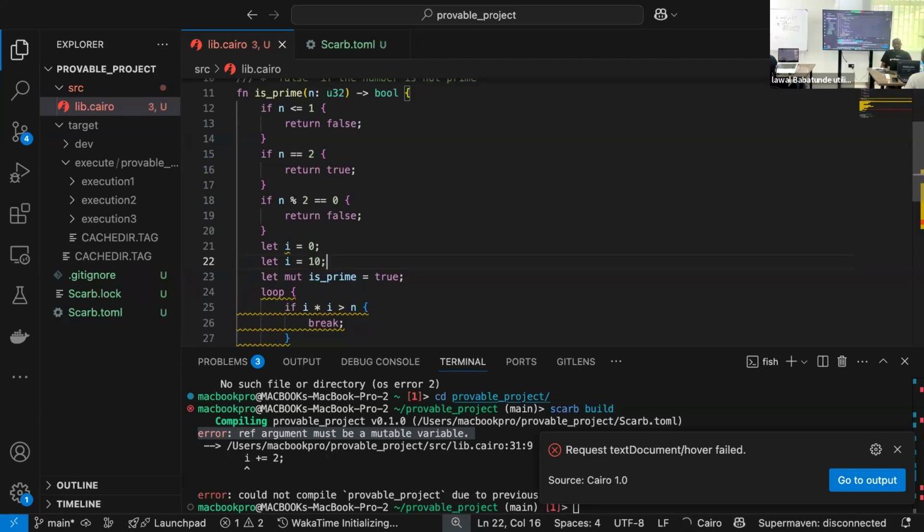Can you see that we're able to change the value of i without any complaint from the compiler? That is possible because we use the let keyword twice. If we want to reassign another value to this i without using let, it is going to tell us there's an error. Are you following? So let is used twice, meaning that you are shadowing the first variable declaration in the subsequent declaration.